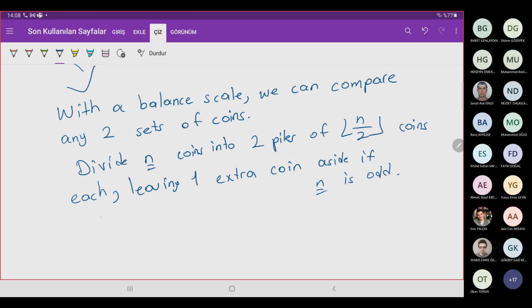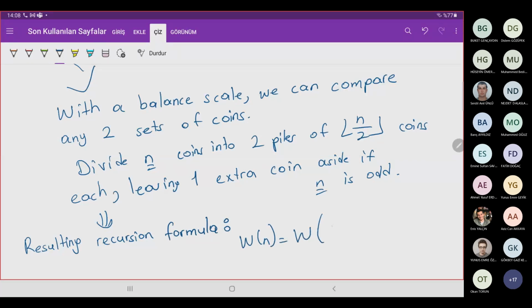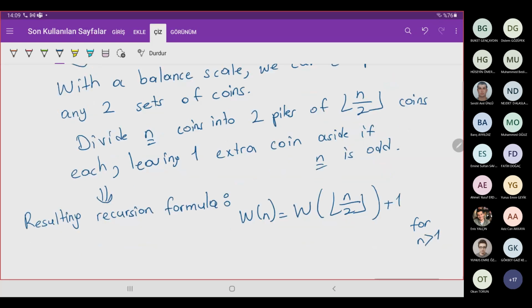Okay. So the resulting recursion formula is W(n) = W(floor of n over 2). That's why we say floor of n over 2, for n greater than 1.